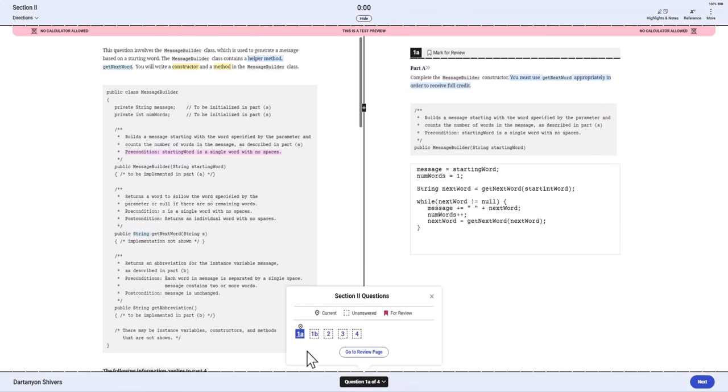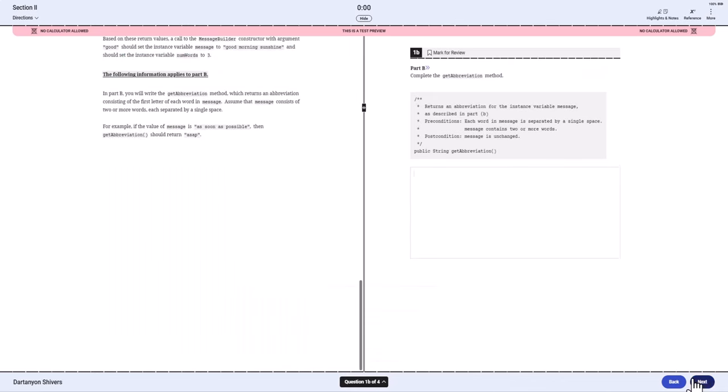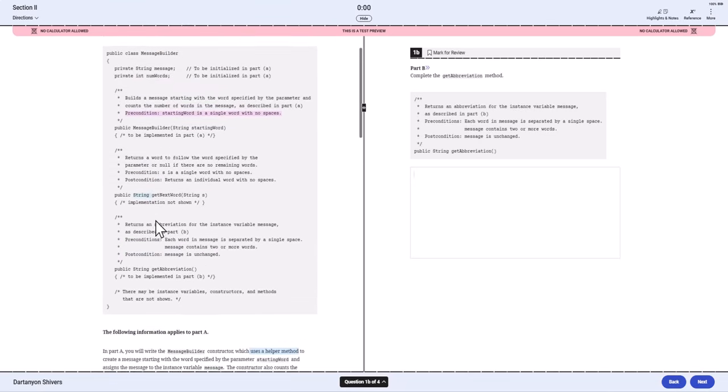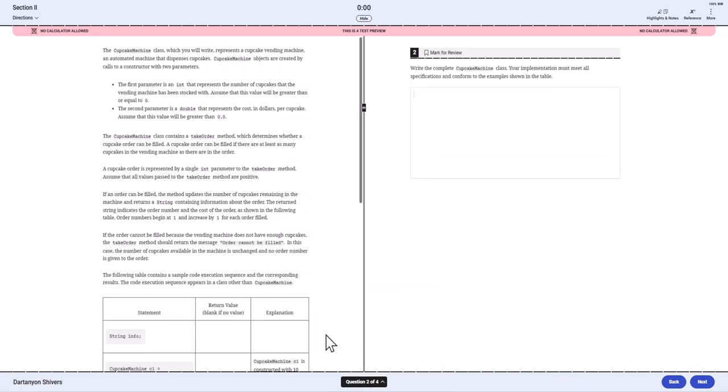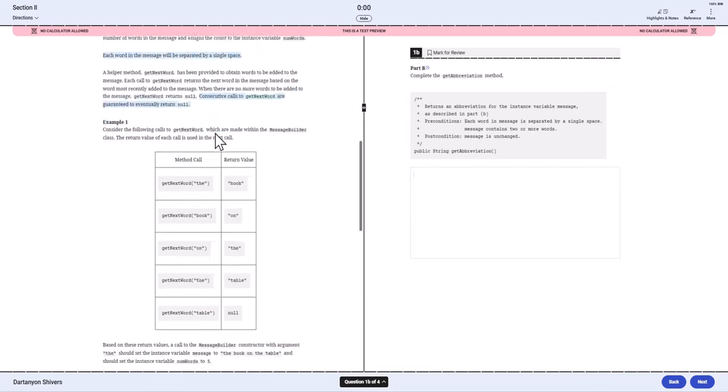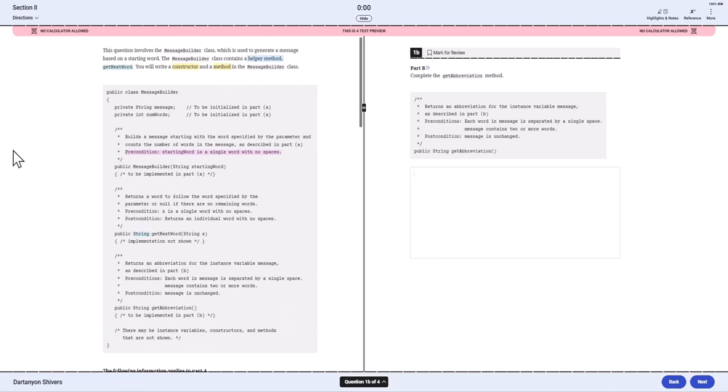All right, so let's go ahead and go on to the next one, but I feel pretty good about that one. All right, so looks like the same exact prompt. Oh, that's super dope. Because this is part A and part B, let me go to 2 real quick. Yeah, all of our annotations, they stuck. Oh, that's awesome. So all of our annotations and everything are still here.